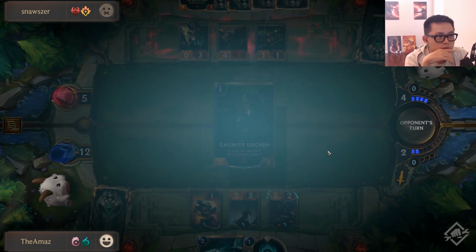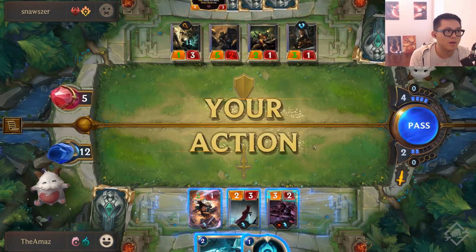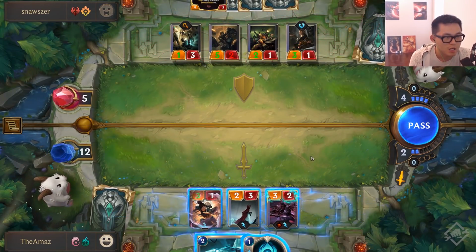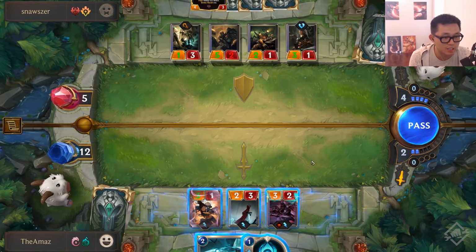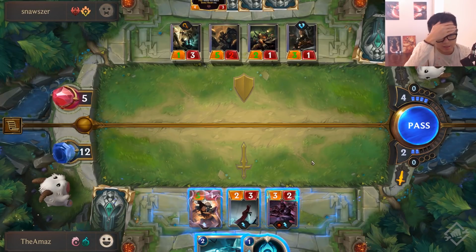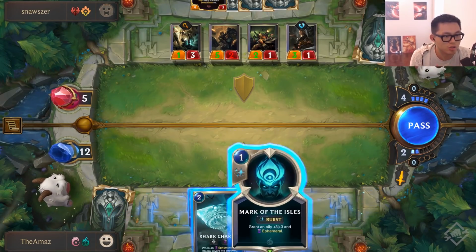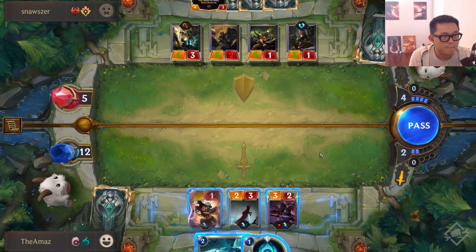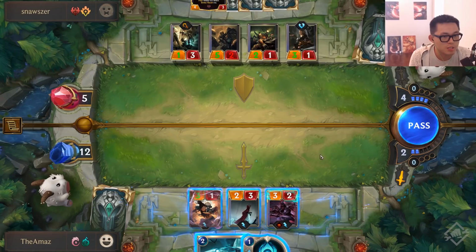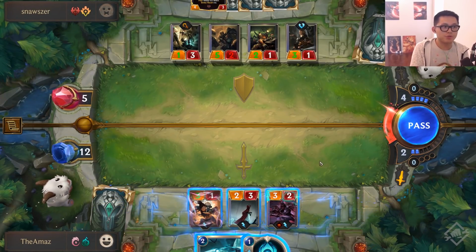Zana Urchin. What is the discard? The discard is +1 attack for all creatures. Okay. So, if we attack with everything here, we get a shock. Okay, so there's two options here. We can either just attack with everything and go YOLO with Mark the Isles. The other option is to play the Shark. Both of the options are pretty good, honestly.